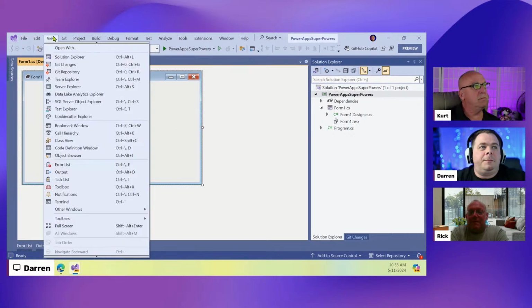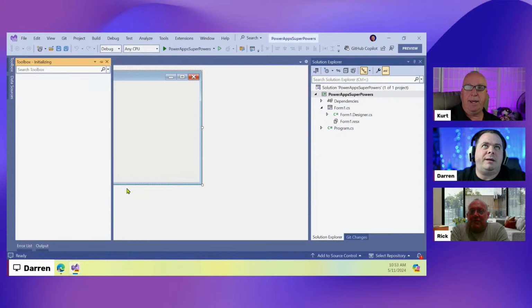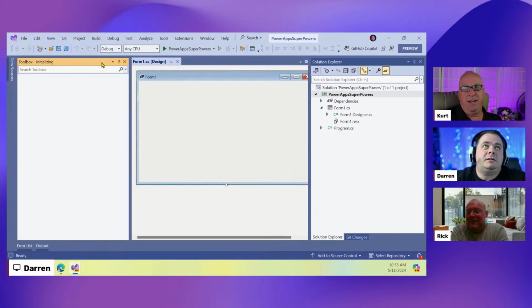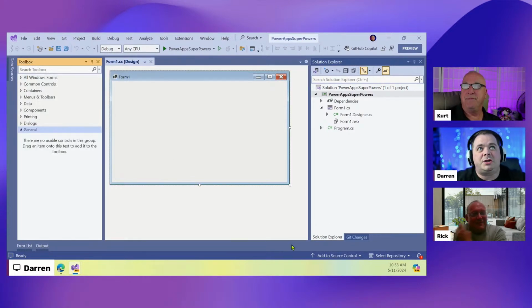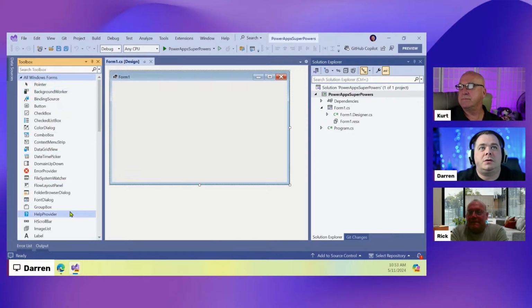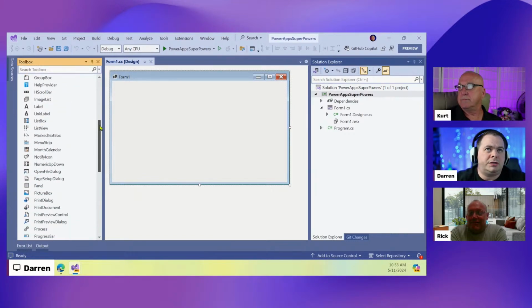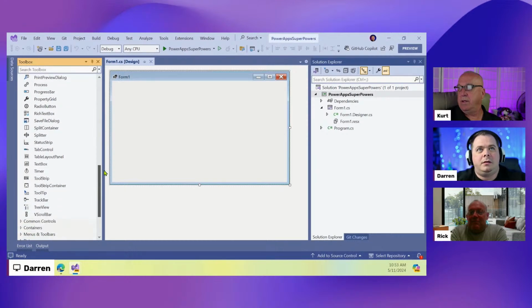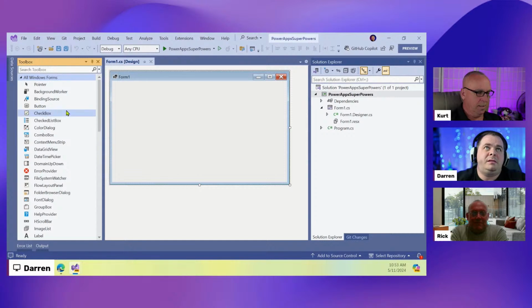So you go up to View and you go down here to Toolbox. Does that seem familiar, Kurt? A toolbox. Yeah, it's starting to come to me. Oh, look at that. Maybe that's why they don't turn on by default. Here are all the Windows controls we can use. So guys, look at this. There's no classic and modern here, there's just one version of it, and they work really well. Okay, so I'm looking for a button, which is the third item.